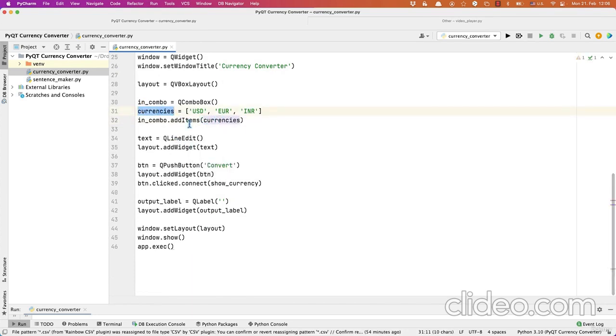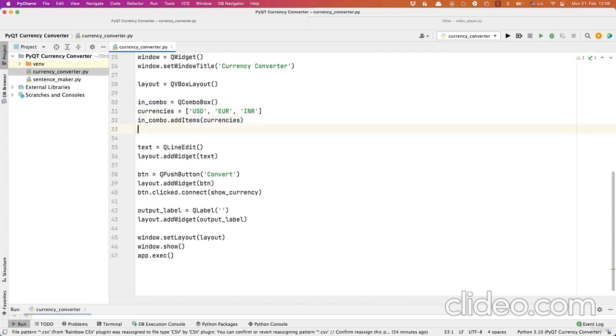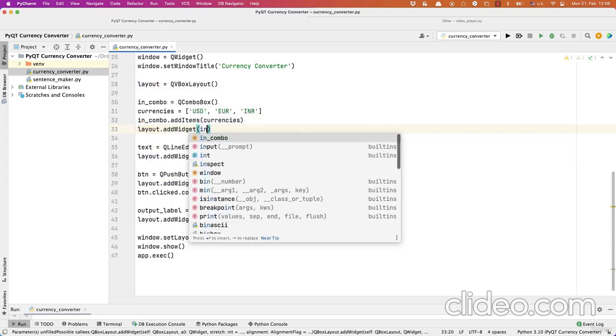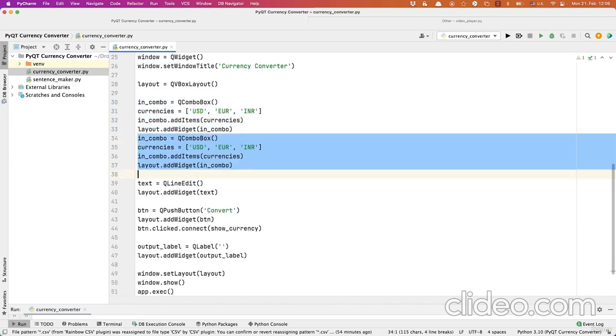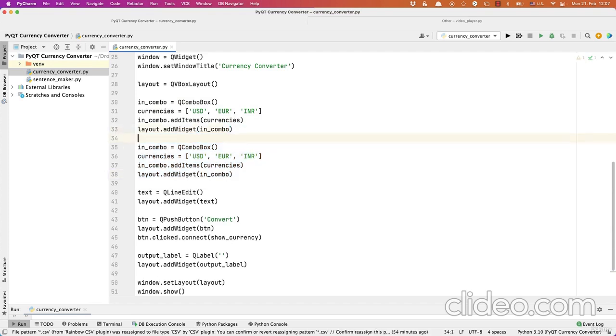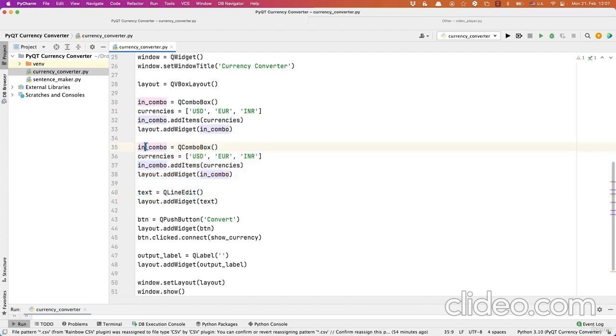currencies, that one. So we have created our combo box, but we want to add it now to the layout by mentioning the layout and then addWidget, and then you say in_combo. We can do the same by duplicating these lines down here. So we have the same here now, but I want to change that to target_combo, and the list stays the same.